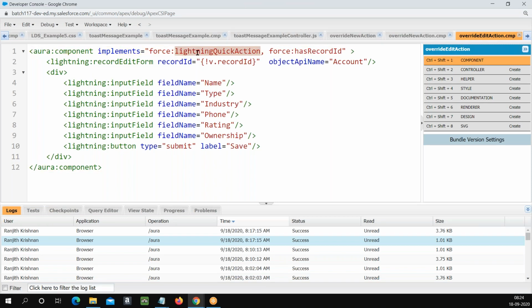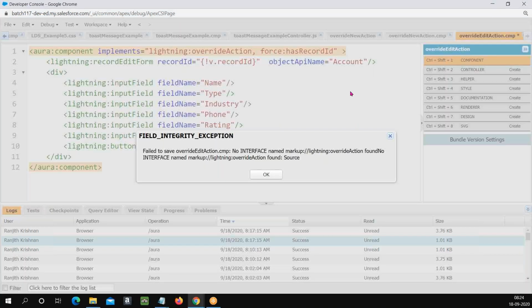Override edit action post filter. Oh, I'm sorry. I think I made a mistake. Sorry. Override action. Lightning override.